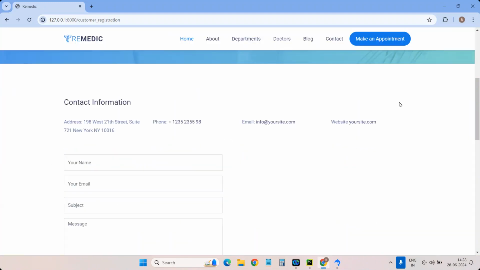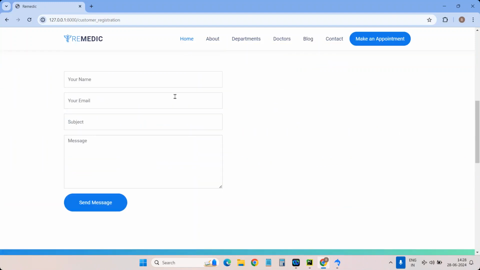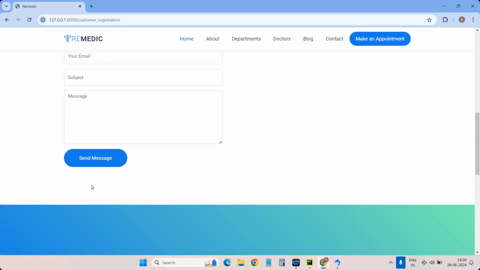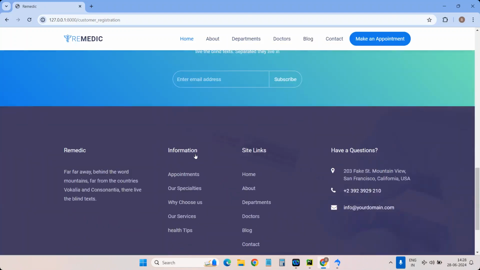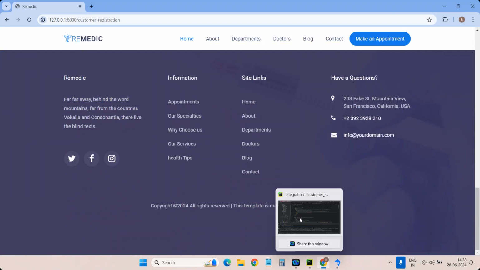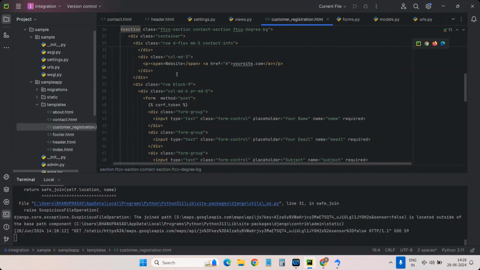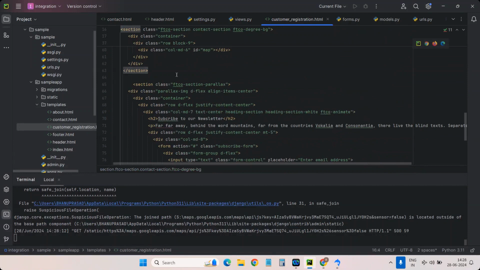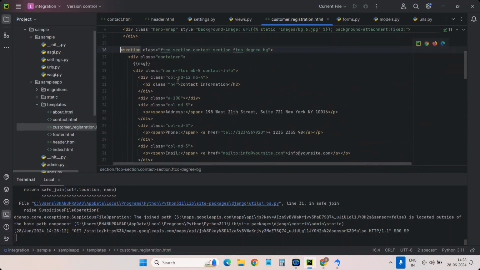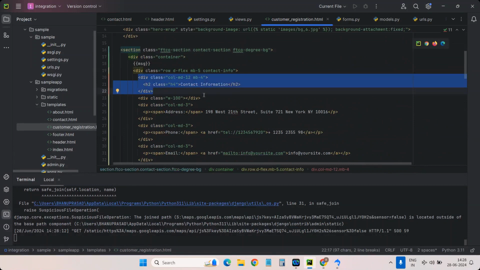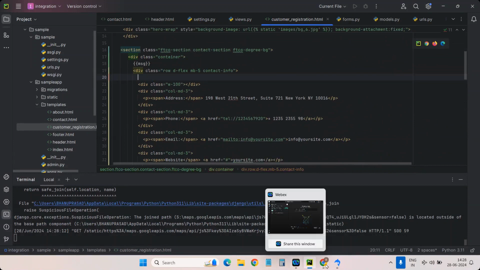Now I will remove all this stuff. I will give only the fields which I have added in my models. I have to remove them one by one. You should check carefully and remove them, otherwise our template will get disturbed. I have removed that contact information.